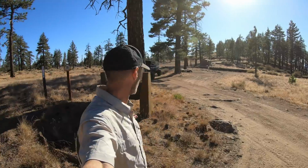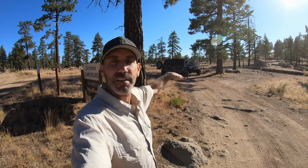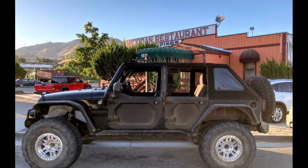Made it to the top. And that's it for Miller Jeep Trail. It was a little easier than I anticipated, but it was a lot of fun. I think Bobby had a good time. And we're airing up right now up at the top. We take a fire road down into Hungry Valley, and I'm gonna see if he feels like having some enchiladas at my favorite Mexican place. Maybe I'll take you guys there too.